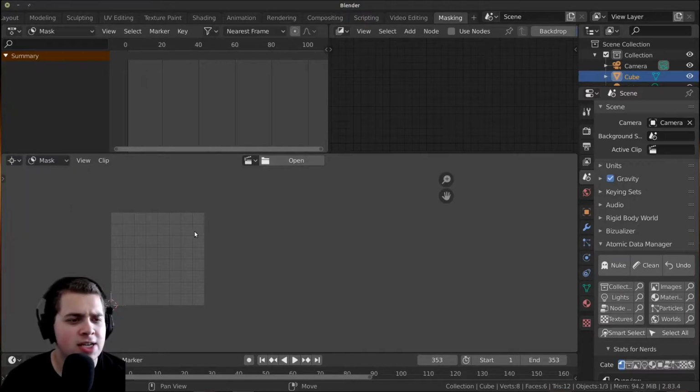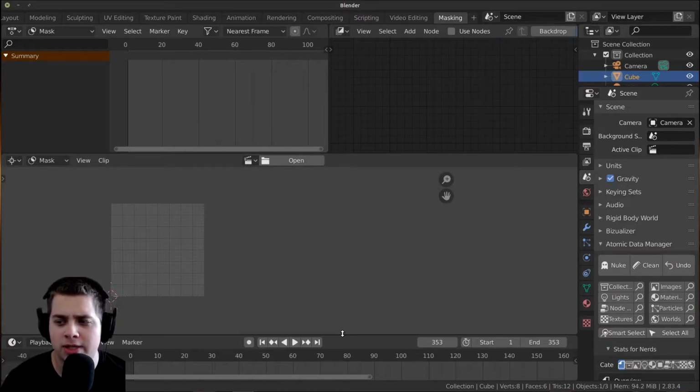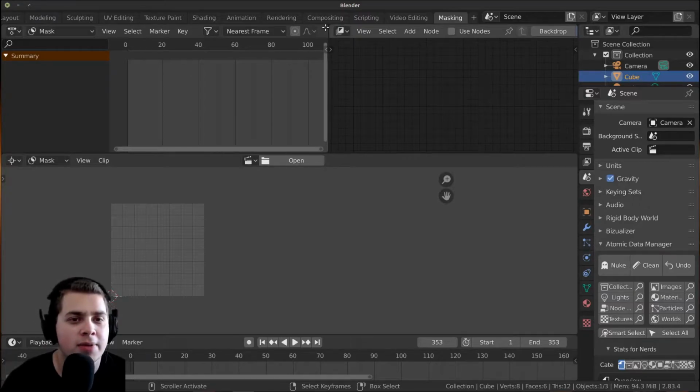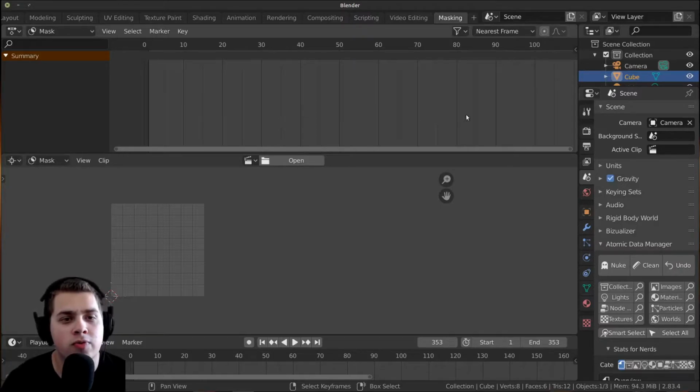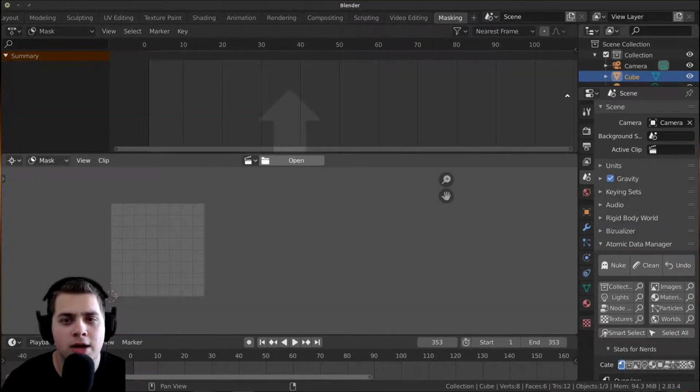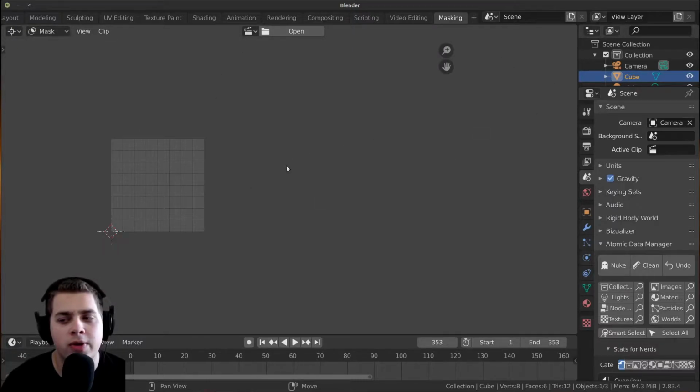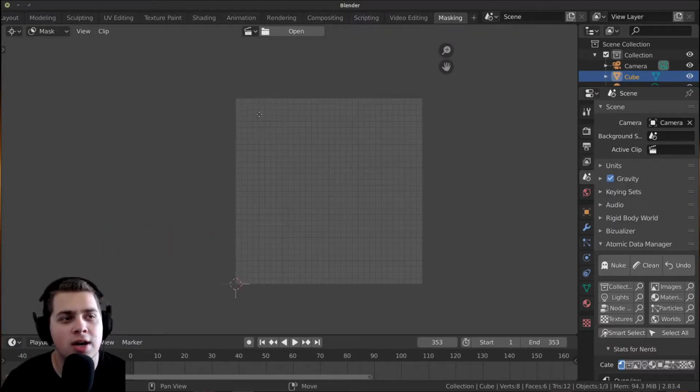I'm going to press T with my mouse in this panel to close that. Also, I want to see the timeline, so I'm going to click right here and pull this up. And then also, I don't really want these two, so I'm going to move my mouse over here, and you can see that now there's that little crosshair, and I'm going to click, drag forward, and then let go, and that way it'll remove that window. And then I'll do the same thing right here, so I'll click, pull up, and then let go to remove that window. So now we're just in the mask editor.